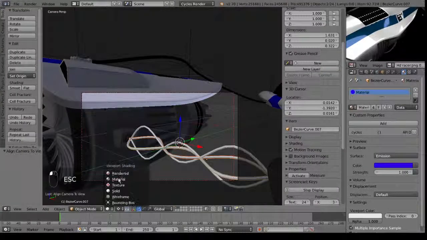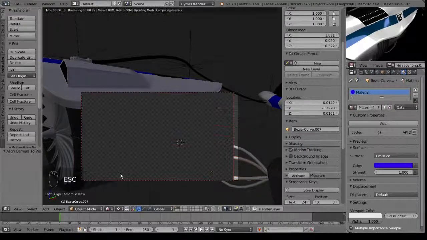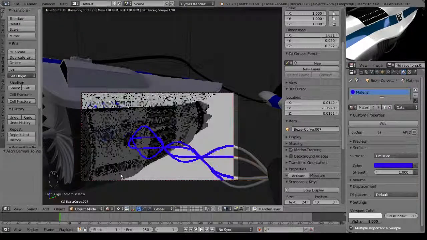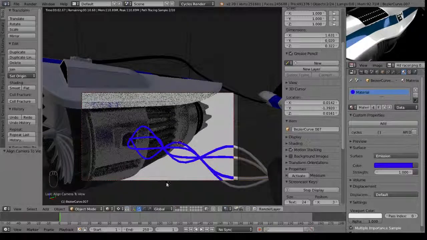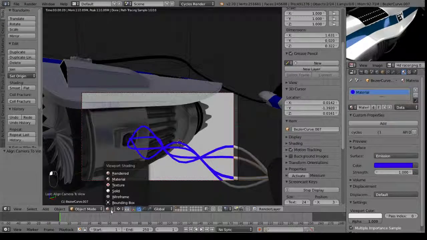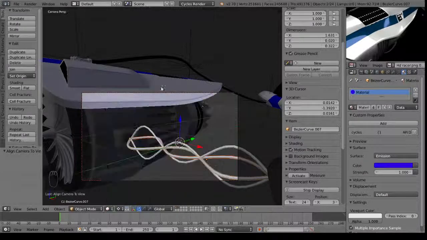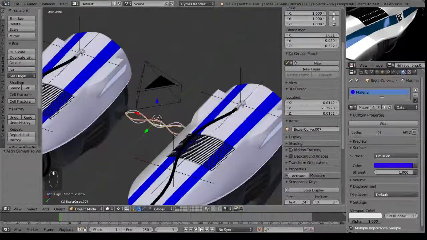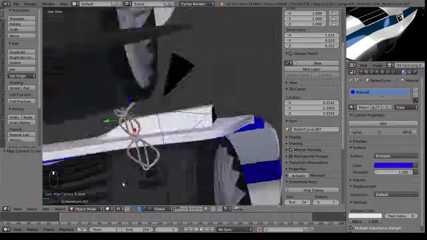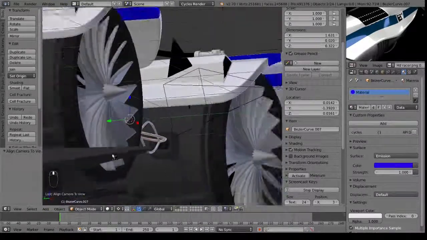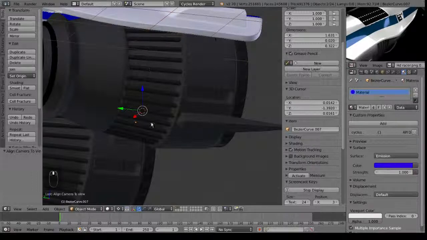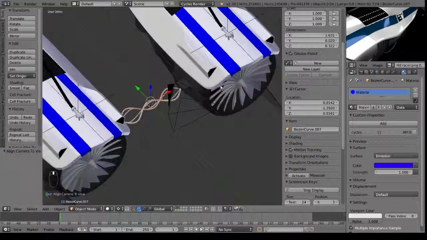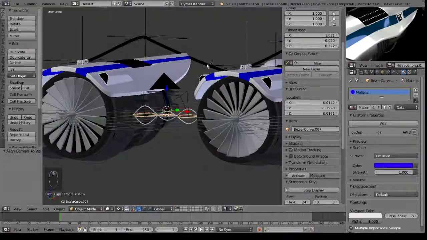So here, don't want to do a full render, just a viewport render. There we go, and that looks pretty cool actually. And then of course you can animate how those move and everything. So that'll be it for redoing our design for the pottery. So we can of course go through, and you can take that blue emission, you can add it in here. If you want to make these ribs glow or anything, you can do that. It's easy to go overboard, so I'm not going to. But yeah, have fun with it, and thank you for watching.